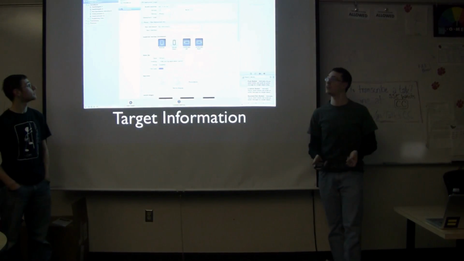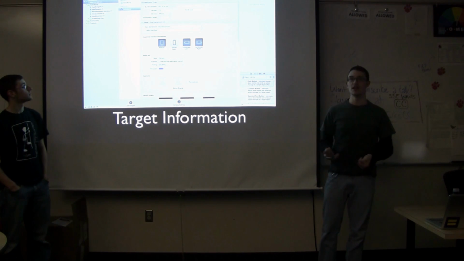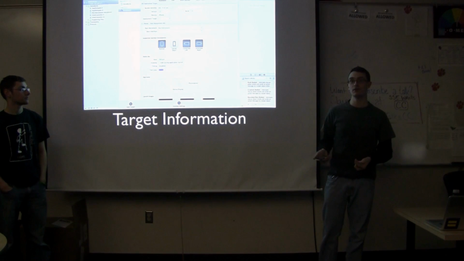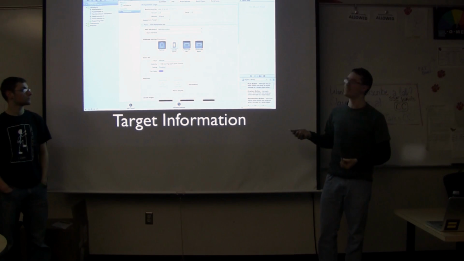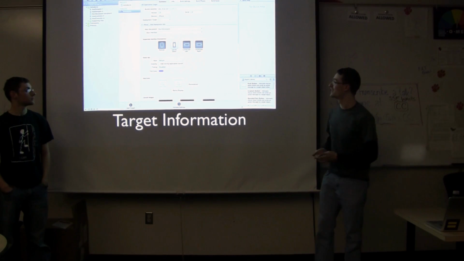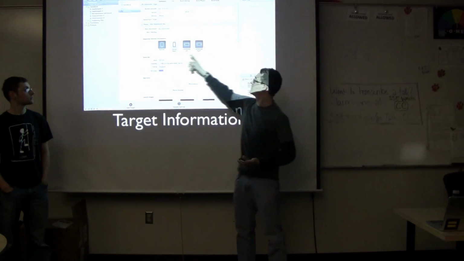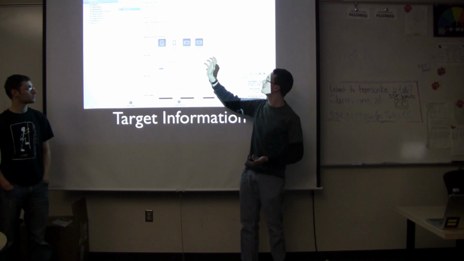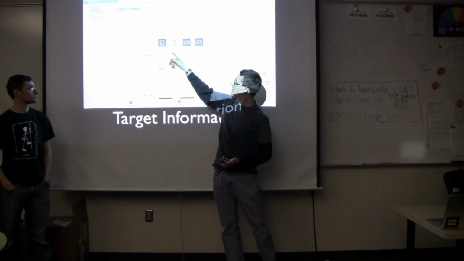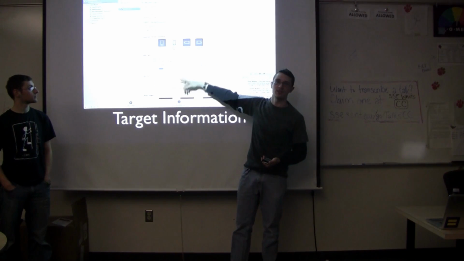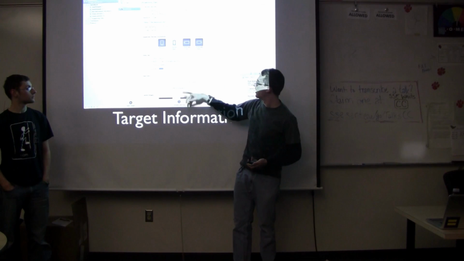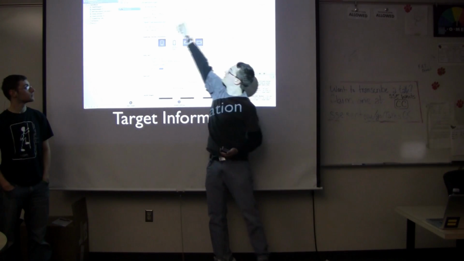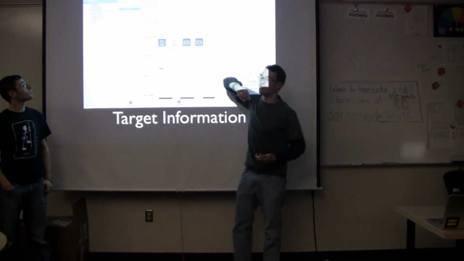The first thing that you'll see is this target information. This is a whole bunch of information that Xcode automatically sets up for you. You could technically do this in code, but it's a lot nicer to do it in Xcode for you. Here are buttons to let Xcode know what kind of portraits, what kind of rotations you're going to support. This is how your status bar is going to be viewed in the app. App icons, there's launch images down here. The target devices up here that you're going to support.